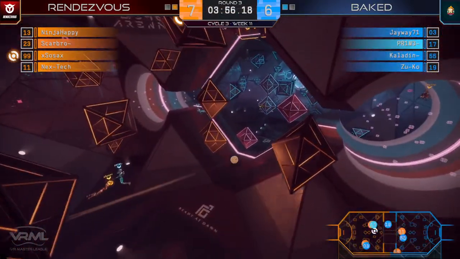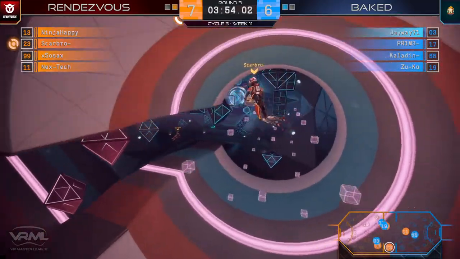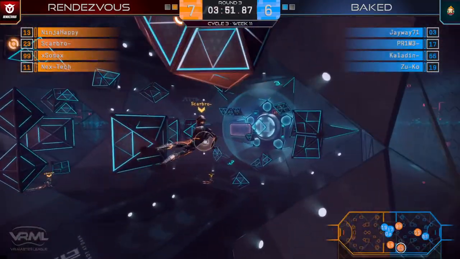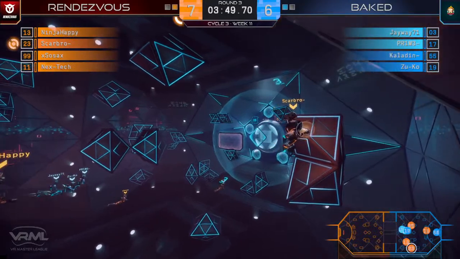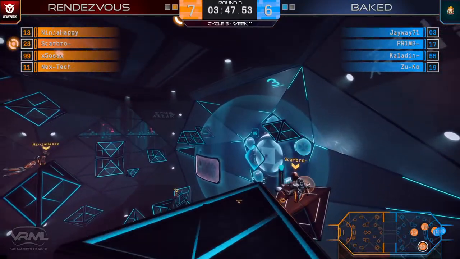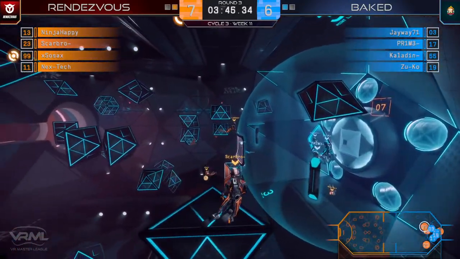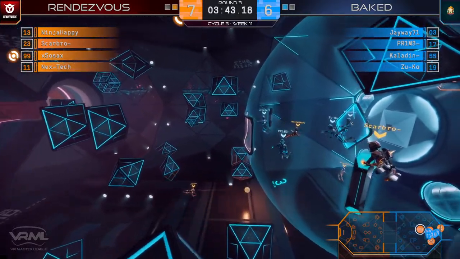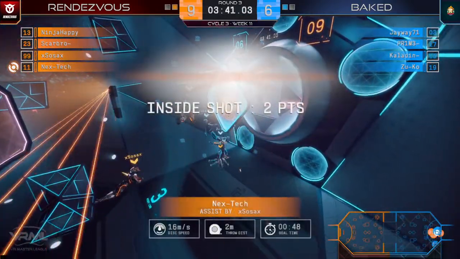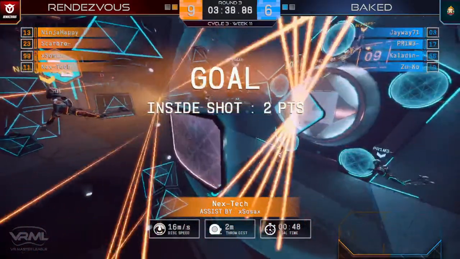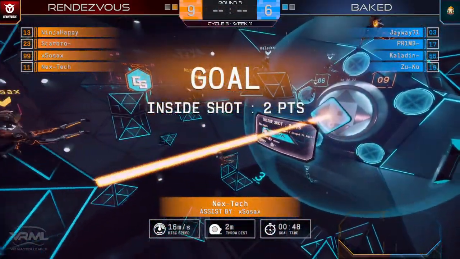J-Way comes in aggressive. Pass across the far side of Sosa. Sosa near side here to Scarborough. Scarborough going to walk this one through as all 4 of them are now through mid. Looking to aggress on the bubble here as you see Baked all returning to the bubble at the same time. Scarborough far side pass here to Sosa. Sosa looking for the in pass. Does go to Next Tech. Next Tech hook shot hits it for the 2, and they're up by 3.